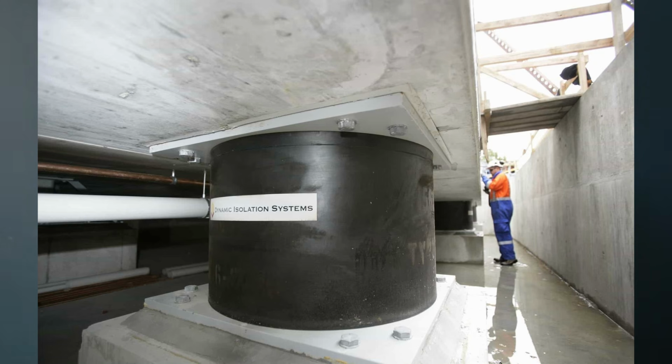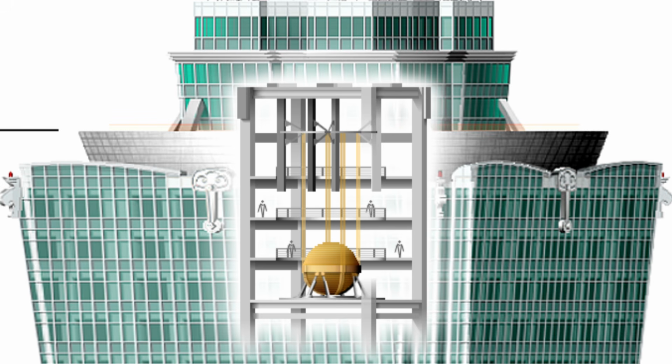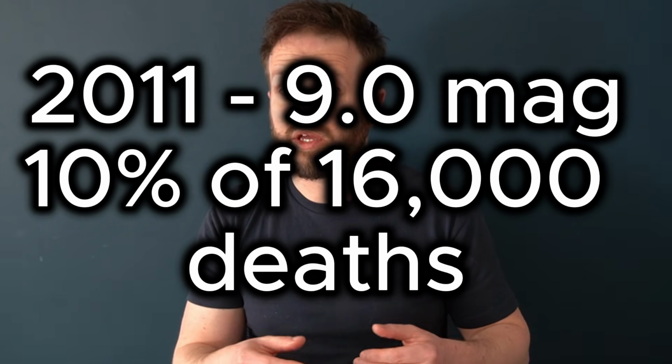Now, to get those higher AO1 marks, you also have to talk about hazard-resistant design. Japan uses mainly base isolators and tuned mass dampers, which are huge weights that kind of counter the sway. Essentially, methods that will absorb the tension and compression forces produced by surface L waves. Now, because of these measures that were put in place, that magnitude 9 earthquake only resulted in 10% of the 16,000 deaths. So most were due to the tsunami that followed. Now, tsunamis I'm going to cover in a completely separate video, which is on the way. So use Japan to argue that both wealth and strength of governance can significantly reduce vulnerability.